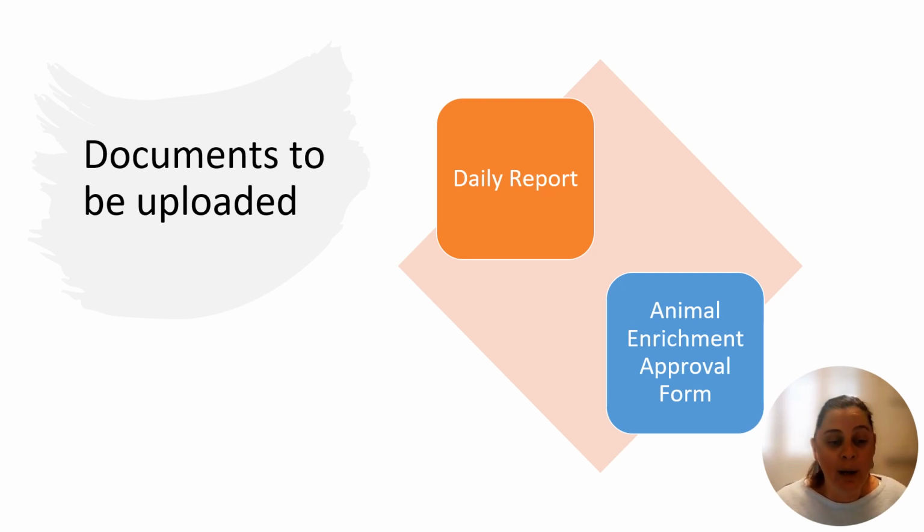And then your animal enrichment approval form. Okay, so this is just on Accelerate for you to download, fill it out and upload it. So basically all you do is you'll make your enrichment item, you'll take a photo of it, stick that in your form, and then after you've watched the animal with it, you're going to determine what you can do to make it better. Okay, so your approval form will be for your new and improved enrichment item. And that's it, that's the only two things you need to submit.